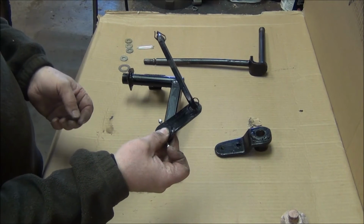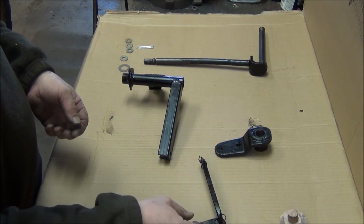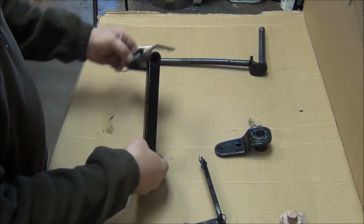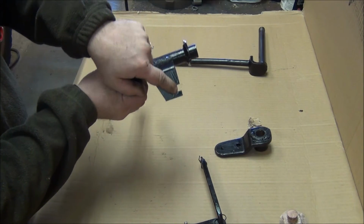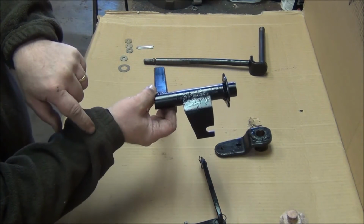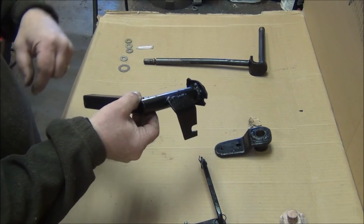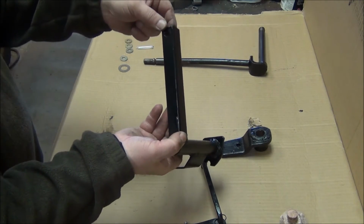So I'm going to go get it set up in the truck now, and you can see how all the pieces go together, see how it works. This piece here mounts to this part, slips into the transfer case. This part here is bolted onto the transmission, the G56, as well as this one.